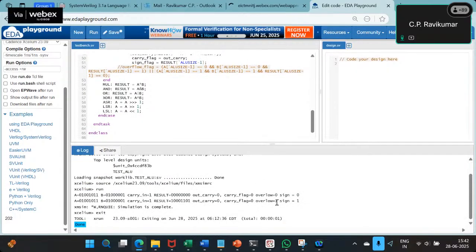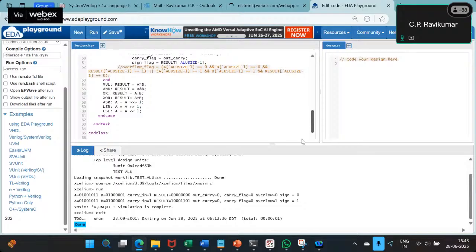The overflow has come. And also it has become a negative number. So see, 45 plus 75. In the 8-bit register, we can go from minus 128 to plus 127. So anything outside that range, it will say overflow.